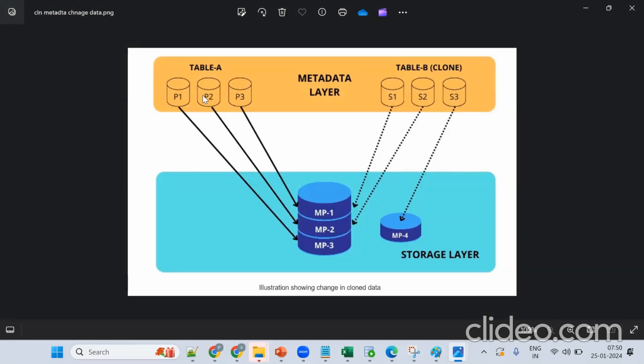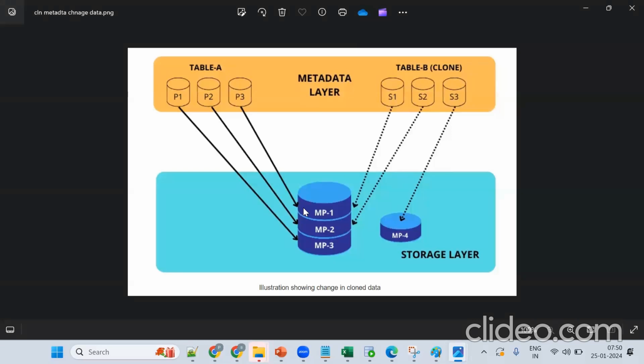Does a micro partition take any memory? This is the storage. Micro partitions are storage units, so data will be stored in the storage unit. It's physical storage, continuous units of storage. Our big data is divided into small pieces, called micro partitions. So a micro partition is nothing but continuous units of storage, like memory, you can say.